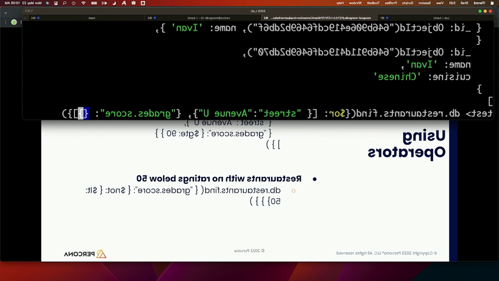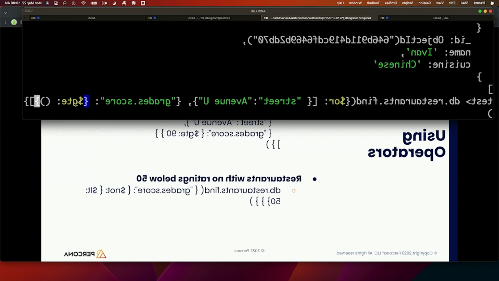And I can also nest operators. So here, for example, I want score greater than something, so I can use the $gte operator. And you can see how this quickly becomes more convoluted, right? But it should work. I think I have everything right.